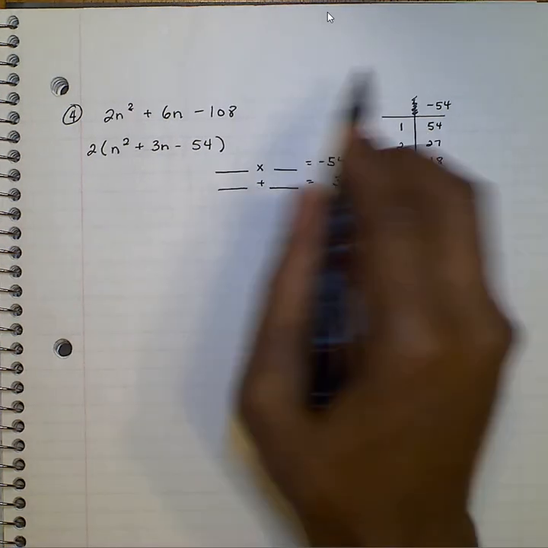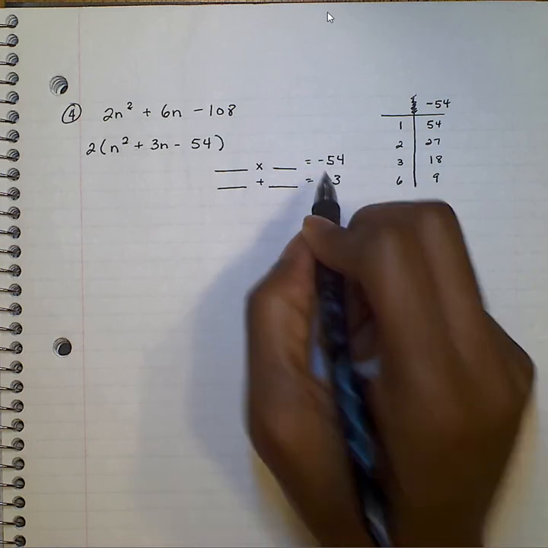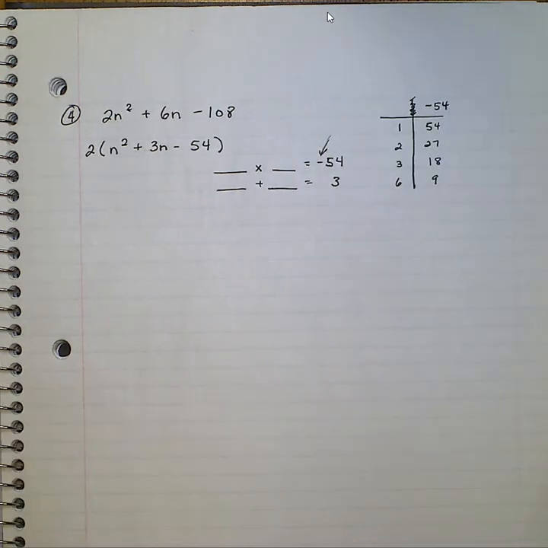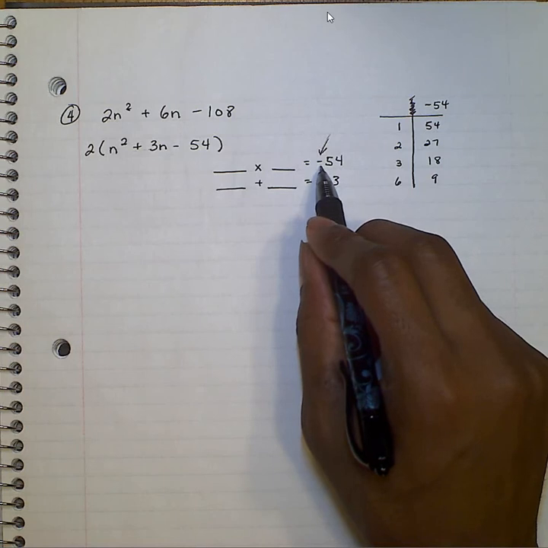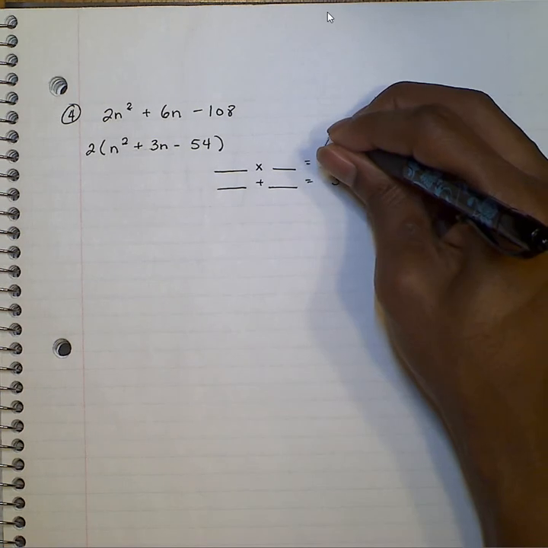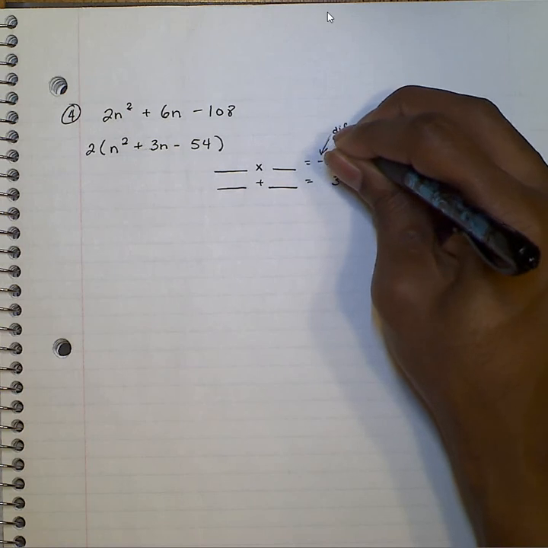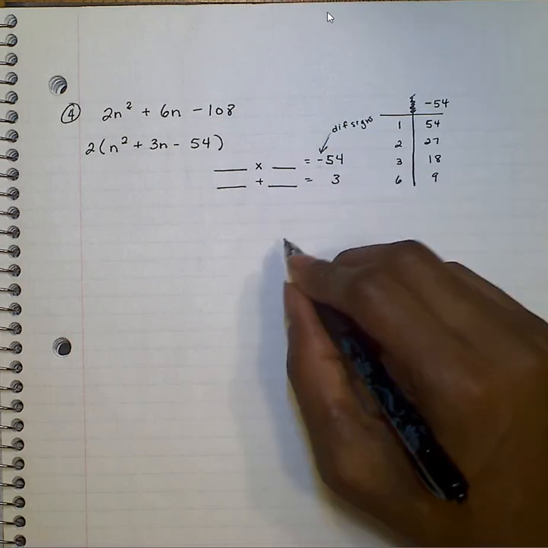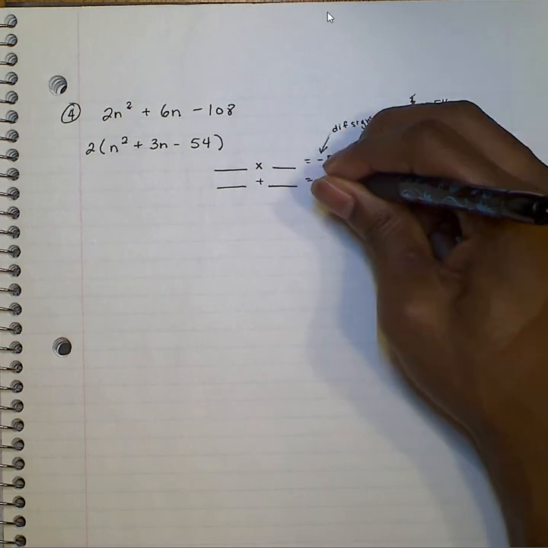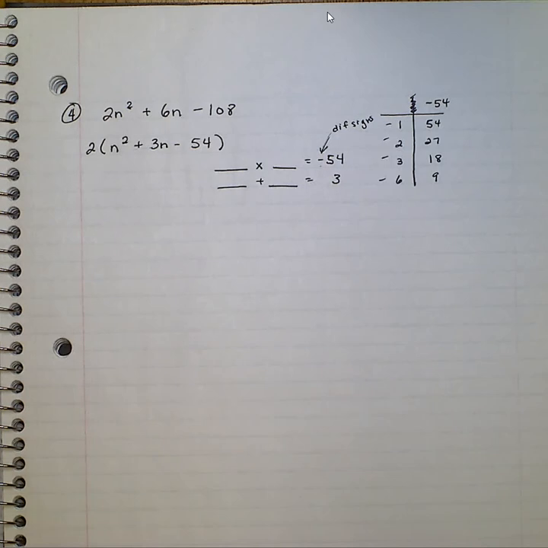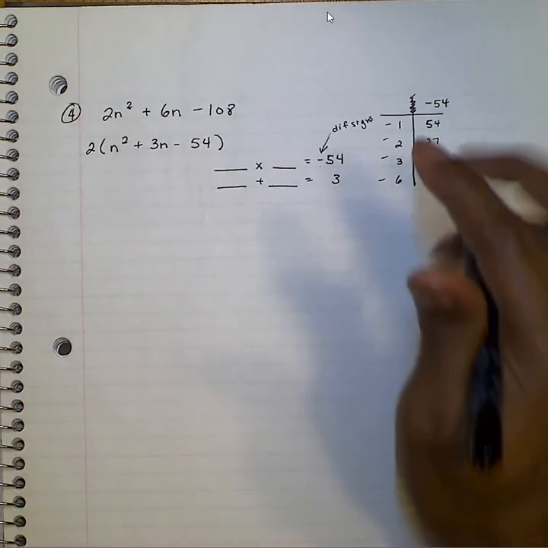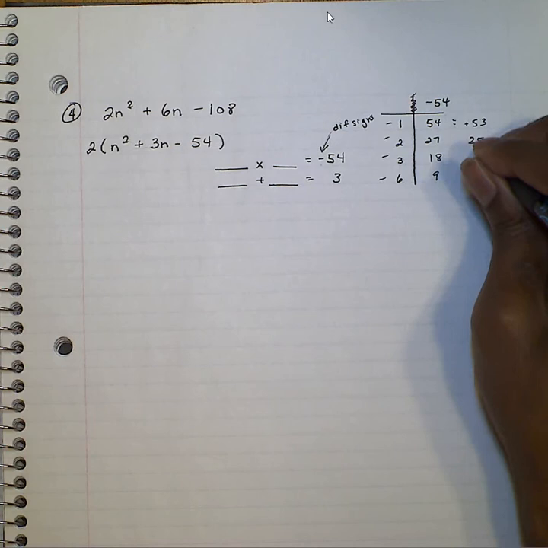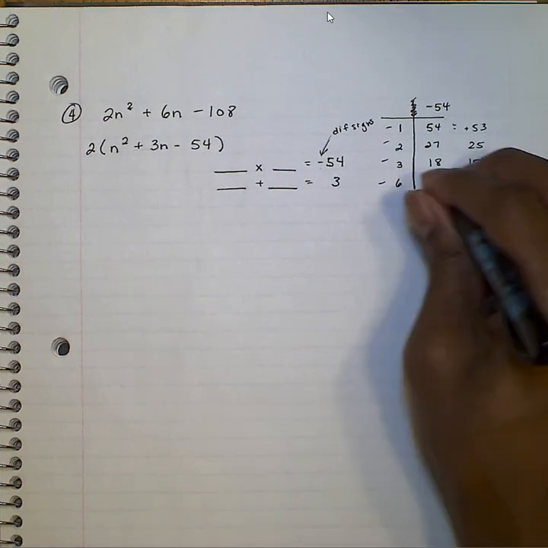So now I need to find two numbers that multiply to give me negative 54 and add to give me 3. I want to show you how to use the signs as a tip. They multiply to give you a negative number, which means your signs are opposite, a positive and a negative. That's the only way you can multiply to give a negative number. And they add to give you a positive number, so the biggest number is positive. I'm going to make sure my smallest number each time is negative and see which one adds to give me 3. This adds to give me 53, this gives me 25, this gives me 15, this gives me 3. So 6, negative 6, and 9 are my options.